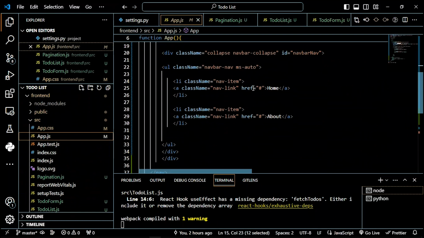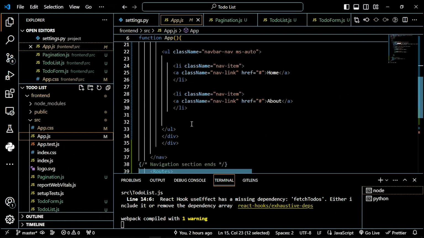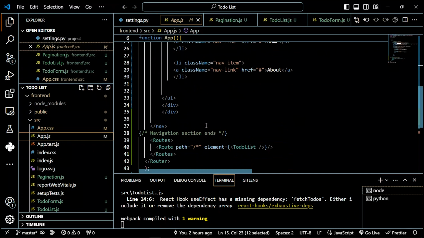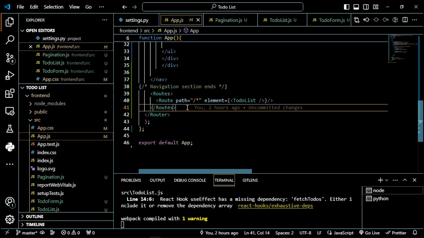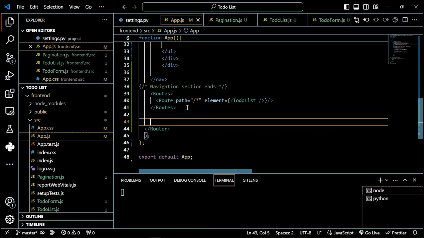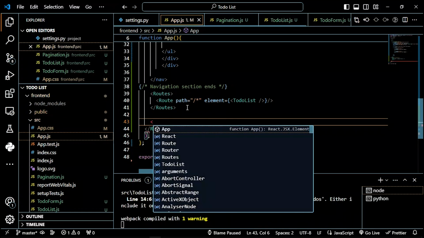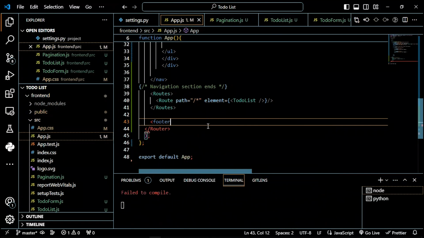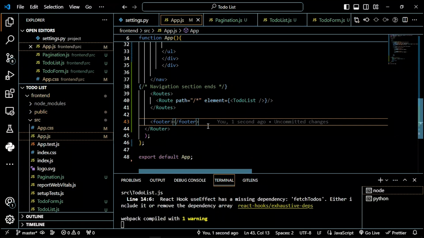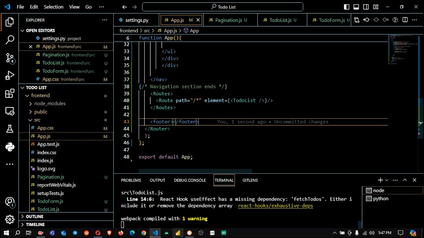Then I will add in the footer there at the bottom. So I'll just use footer. In this footer, I'm going to write a copyright. Let me search for the copyright.